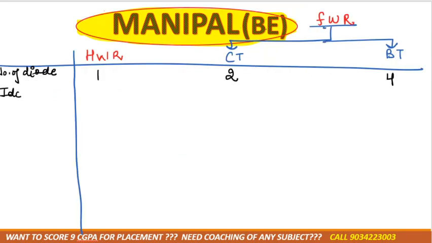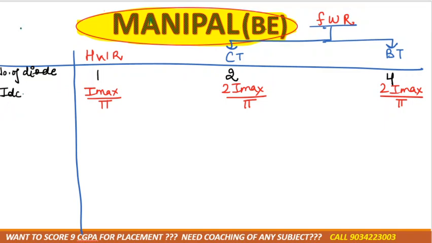Okay. So we'll have different formulas for IDC, for half wave rectifier and for full wave rectifier. For half wave rectifier, the formula is I max divided by pi, and for the center tap it's 2 I max divided by pi, and for the bridge type it is also the same, 2 I max divided by pi. Okay. Sometimes they can also ask you the derivation in the paper for IDC and for every numerical. That I'll tell you. Okay, first we'll focus on the numerical because numerical is the important one. Got it?